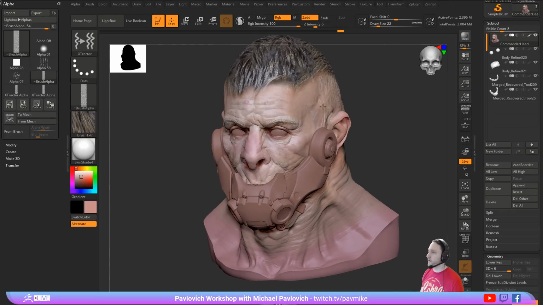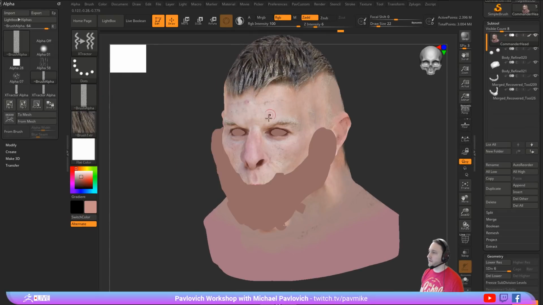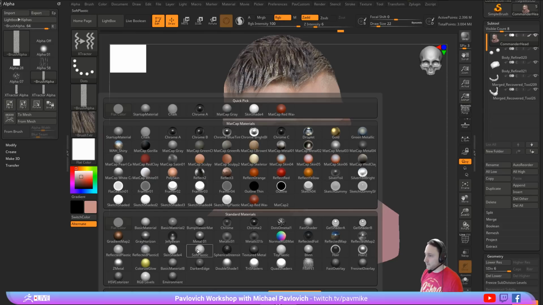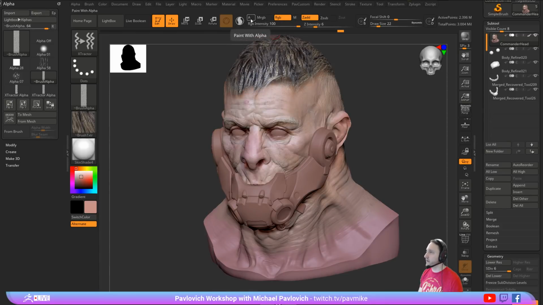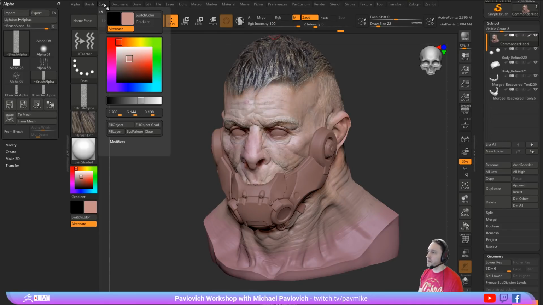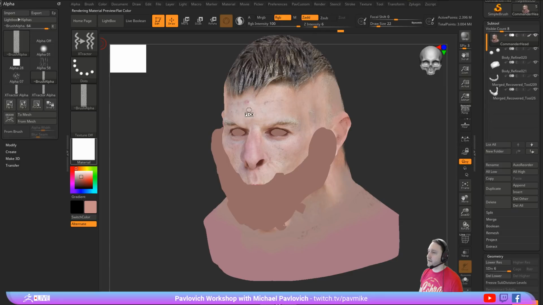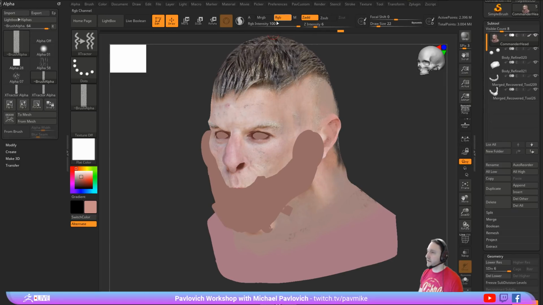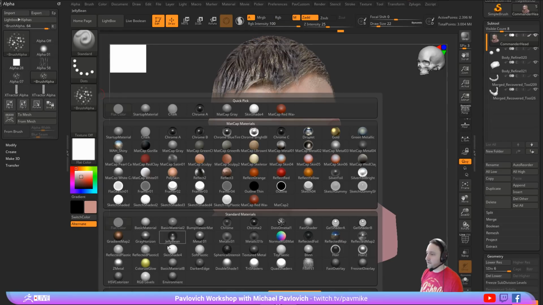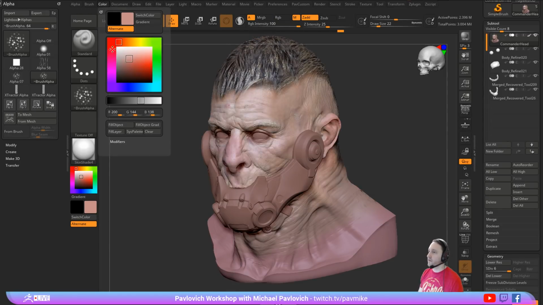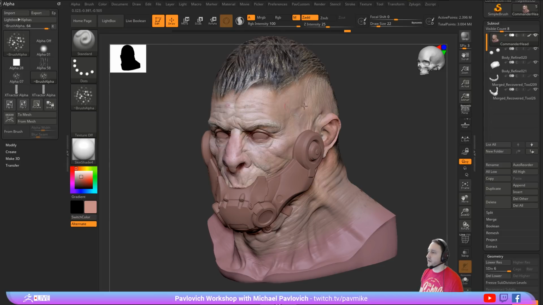Let's say I wanted to do, well, first of all, let's go ahead and grab this. We've got the skin material. Oops, I guess we don't. Skin shader 4, we're going to say M, color, fill object, and then turn RGB back on. And now that we can select, I'm having the hardest time. Z add M, we have skin shader 4. So we're just going to fill with a skin shader 4 color material.